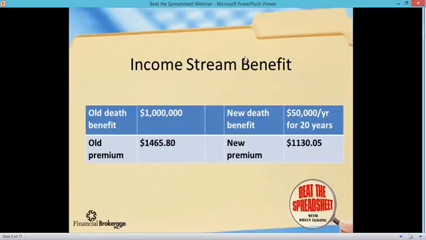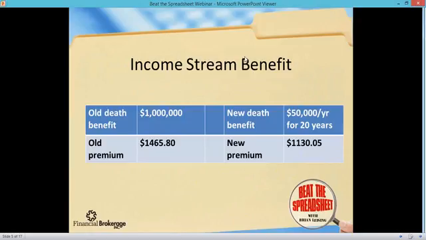It might be a little tougher to explain to them, okay, to generate $50,000 a year for 20 years, we're going to need a lump sum of $1 million invested at such and such rate of return and accounting for a certain percentage of inflation. And I tell you what, if the client hasn't fallen asleep, you've lost them somewhere along that conversation. Even if they're following you, when they wake up the next morning, they're not going to remember how you arrived at that $1 million. So it's a lot easier for many consumers to understand $50,000 a year for 20 years. Yeah, that's what my family needs. That replaces my salary or whatever portion of that was appropriate.